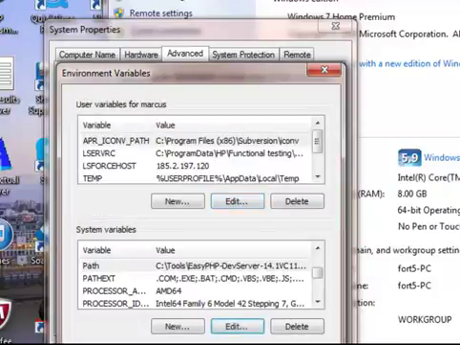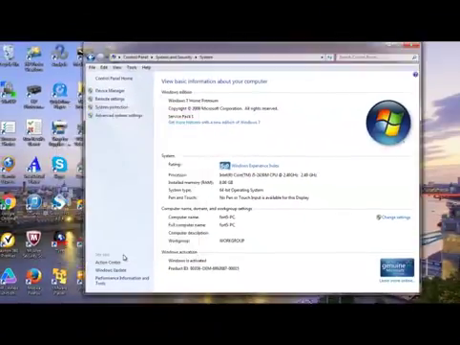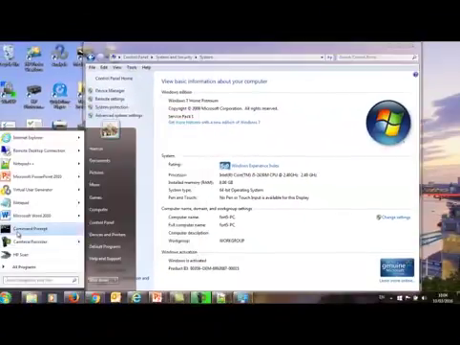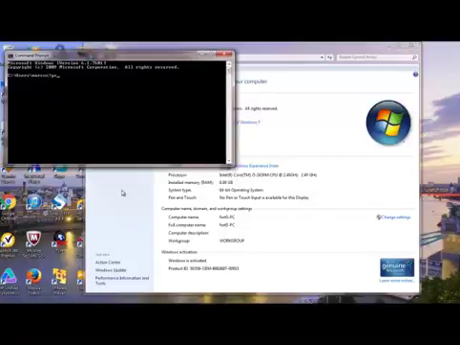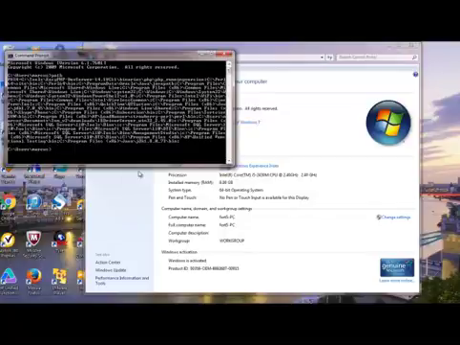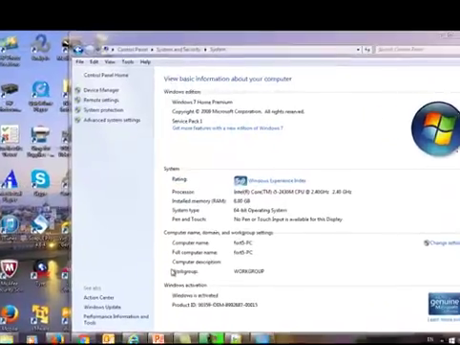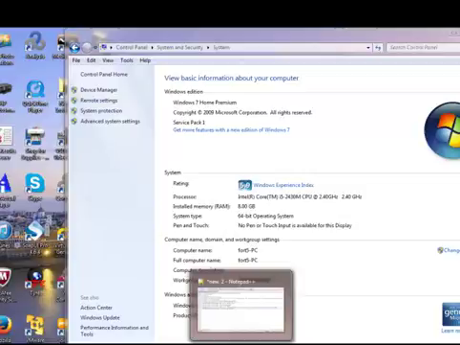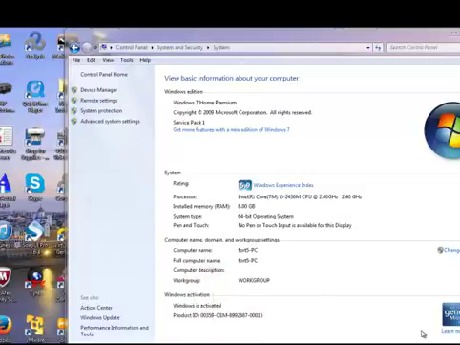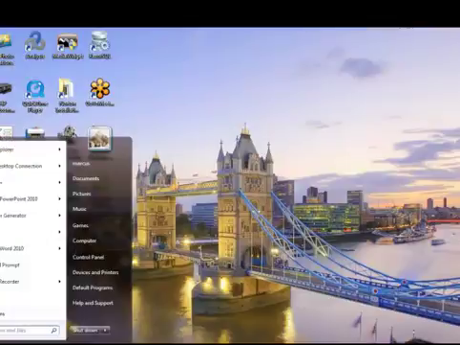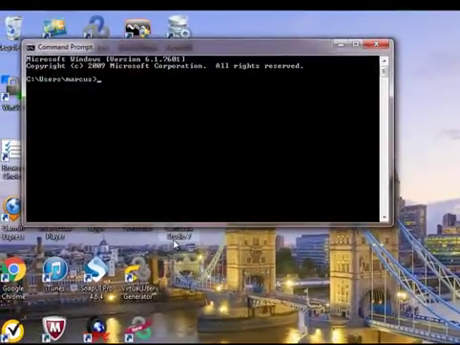Now we've done that, and we're pretty much done here now. We're just going to check again that our path's okay, which it is. And we're going to open up a window and just check that Java's running properly.